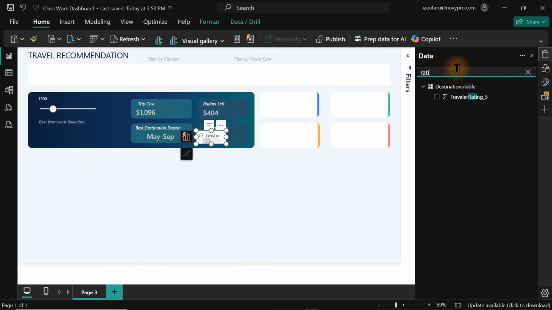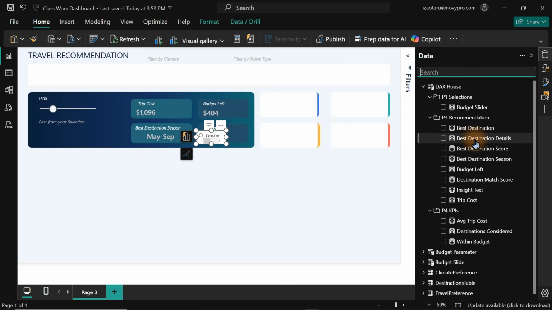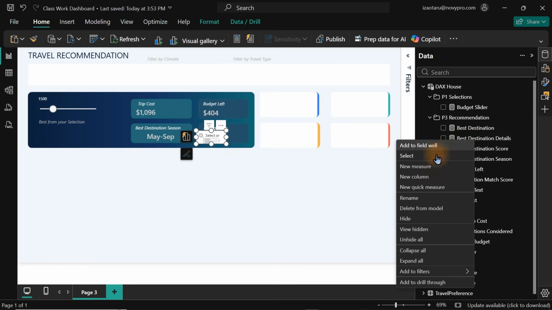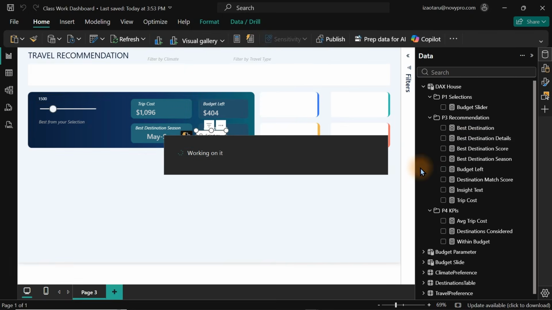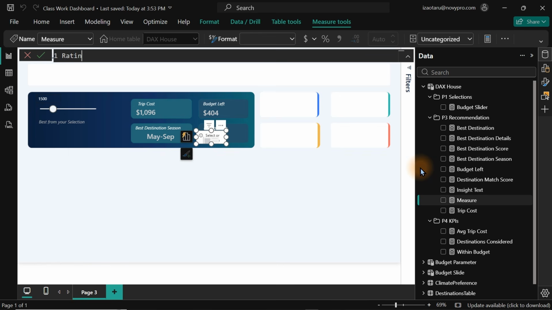So the next one now is going to be the rating score here. Rating score. We do not have rating score. This is where we have to actually write our measure ourselves, because we don't have to because of one single measure start prompting Claude again. Because even sometimes Claude takes time to do this for you. And if you know what you're doing, you can do it all by yourself. Right click and type new measure. So I'm going to do rating score.